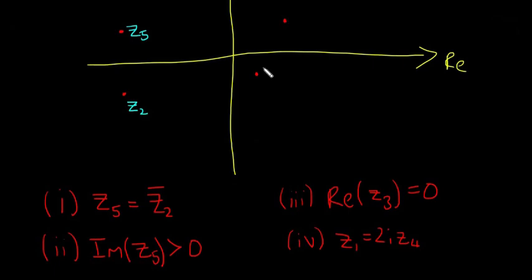So now it's just this one and this one, and one of them is Z1, and one of them is Z4, and we have to figure it out. So a lot of people will fall into the trap, and they will say that this one here is Z4, and this one is Z1.